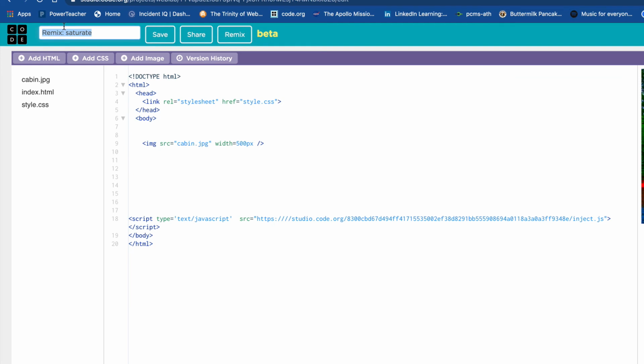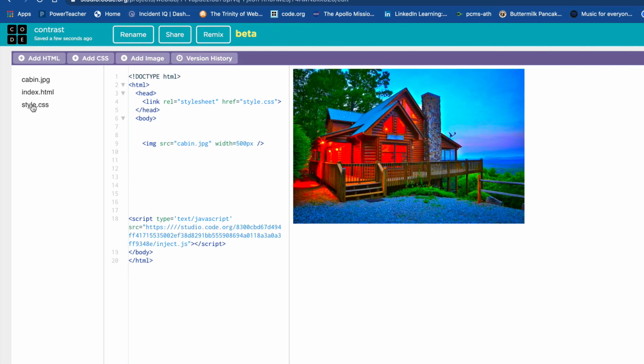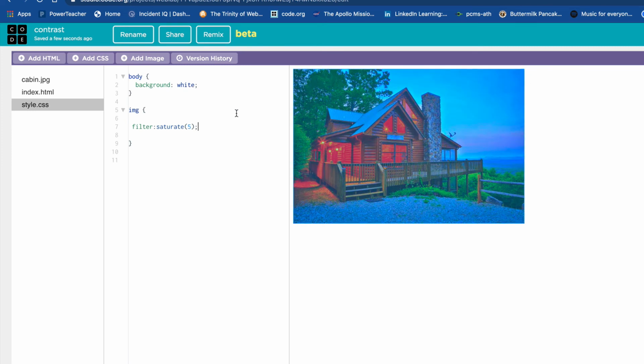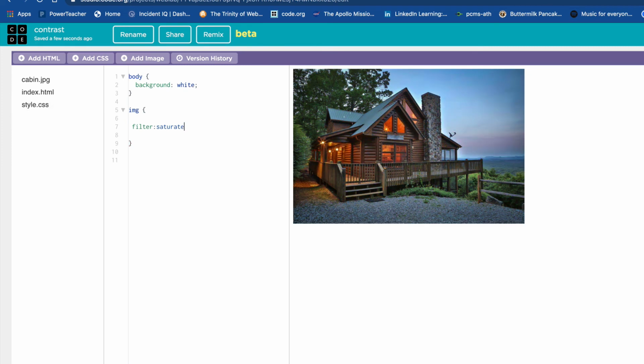It's contrast. CONTRAST. Contrast is what we're doing. I'll save that. And I'm just trying to get into the rhythm here. Like I said, if you're working from home and you don't need to see the rest of this movie, then don't. Right? If you got it, you got it. I'll go filter, we're doing contrast.